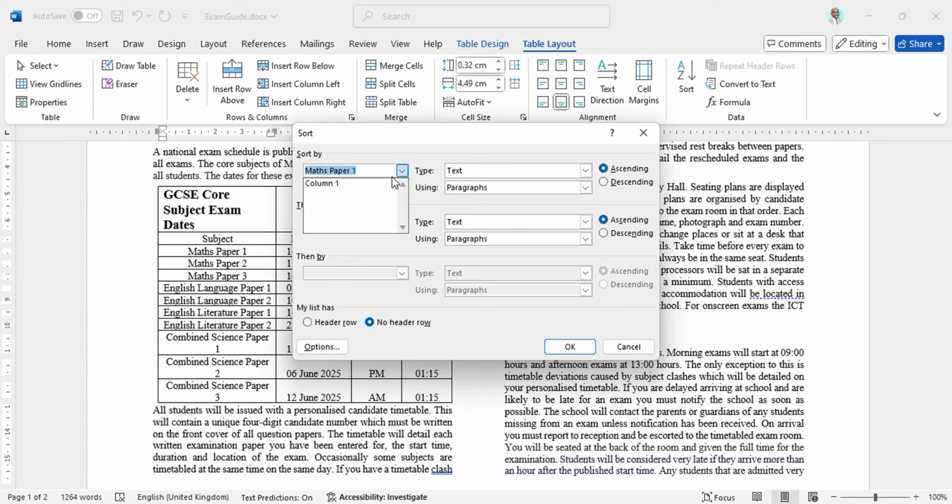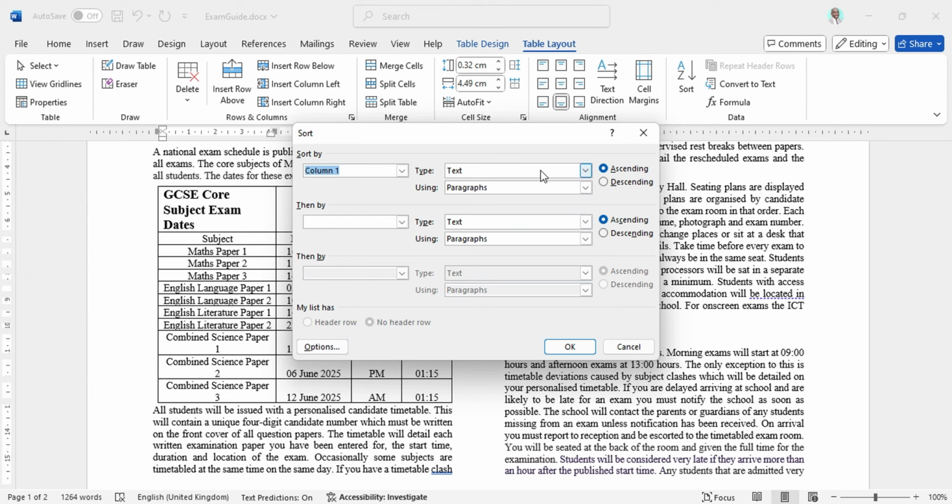Maths. In this case you say column 1, into ascending order, because here is column 1. But since you have selected from where you selected, you have to say header row or no header row, depending on whether it has a header row.